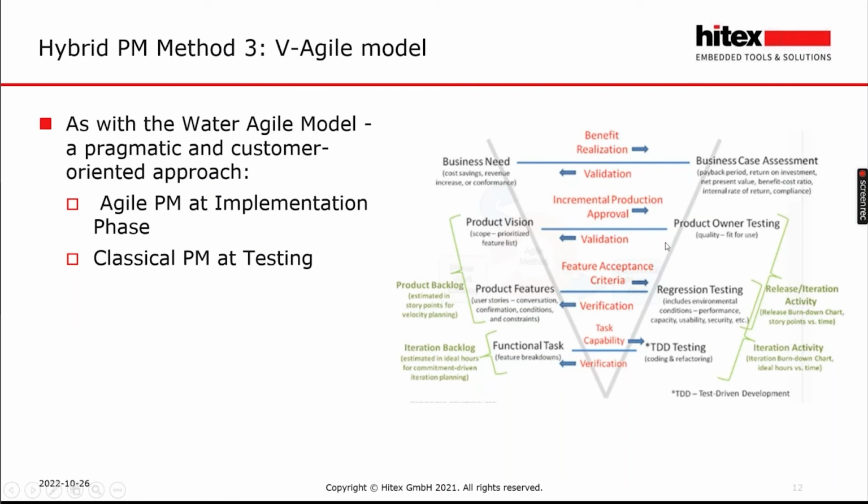So it means that at some parts of your V model development, you will work in classical project management, in some parts as Agile project management. At the level of setting business needs and project goals, you will still work partially in classical, partially in Agile. Then from the product vision and product features, so it's already a requirement specification, you will do a product backlog, and it's already the Agile part.